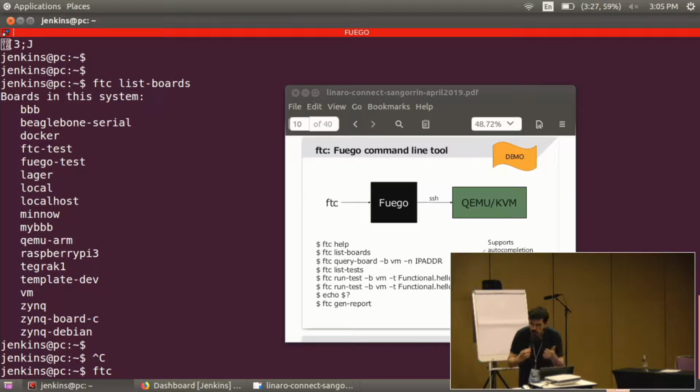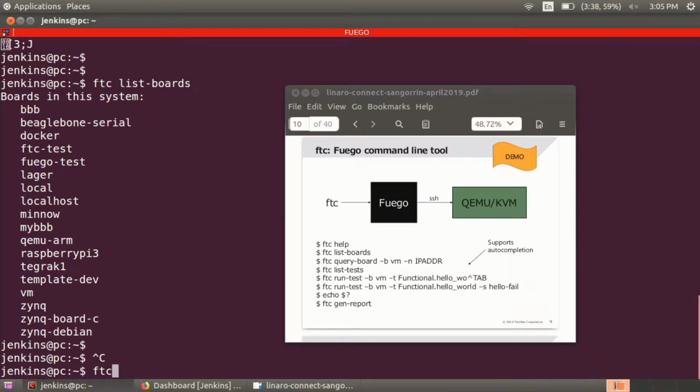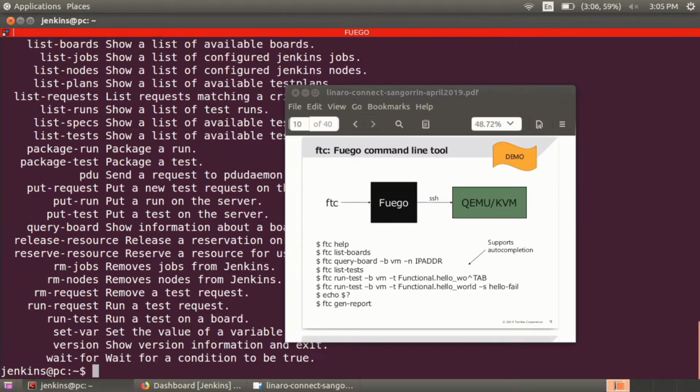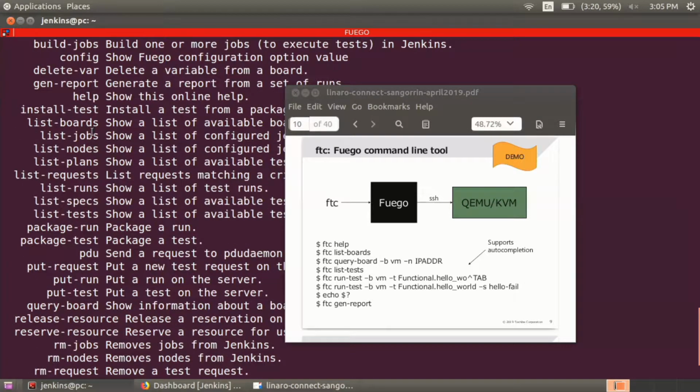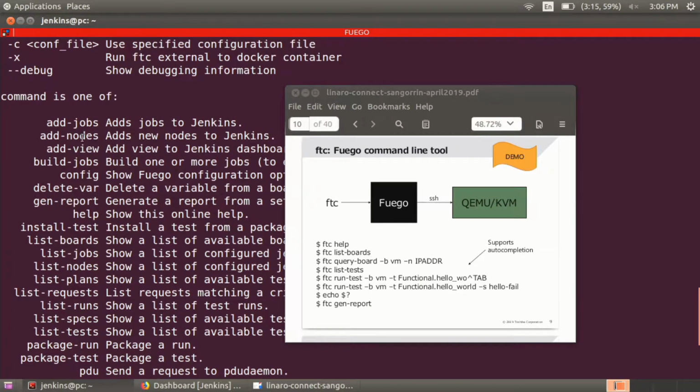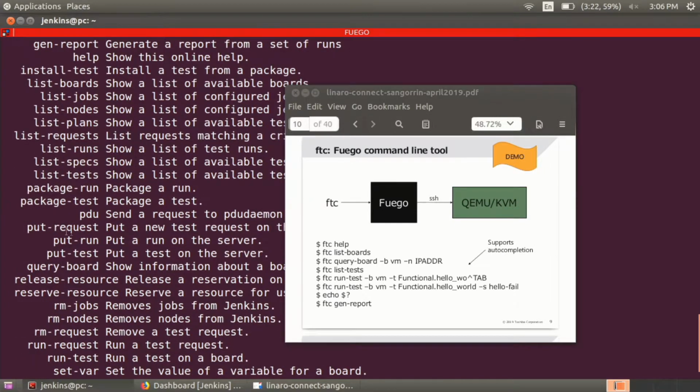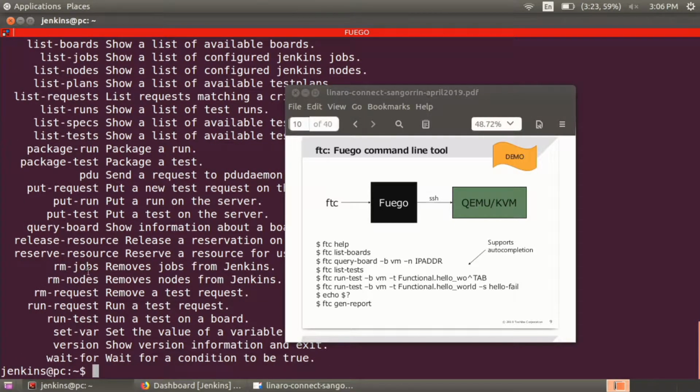Fuego has auto-completion, so it's easier to use the command line. You can see here what you can do. You can list your boards, list your tests, add, for example, run tests, remove jobs, and stuff like that. Let's just list the boards that I have.